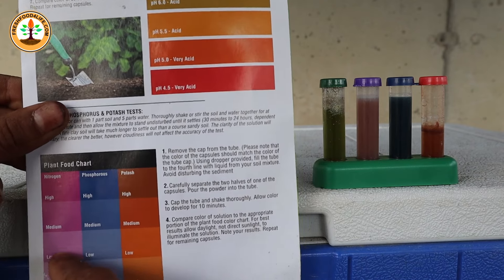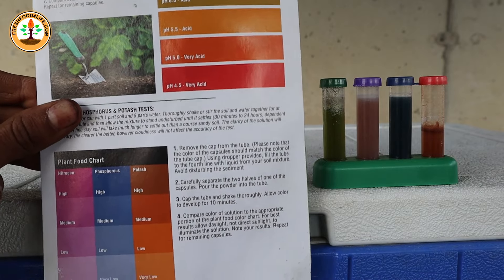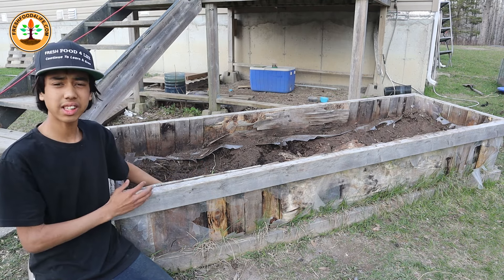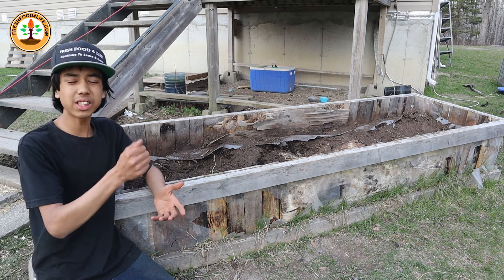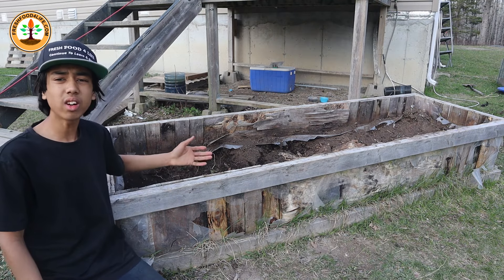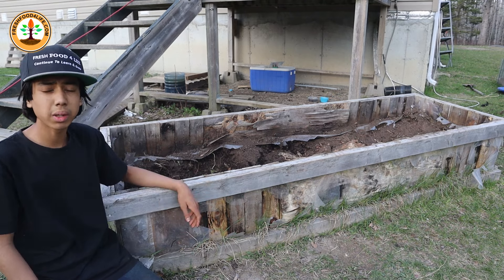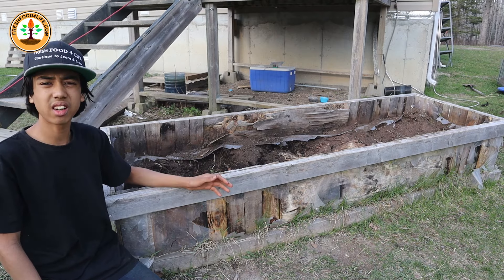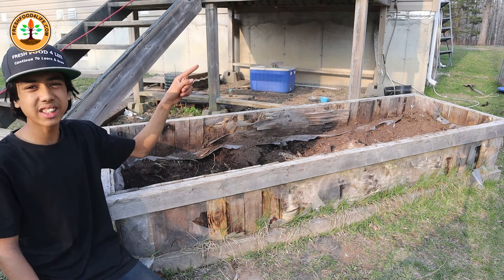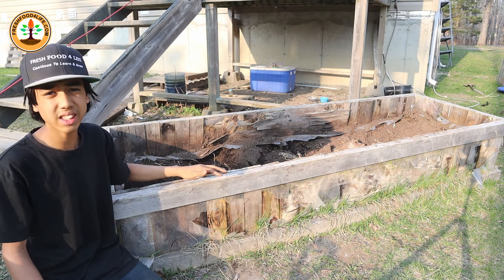You can easily fix low nitrogen by adding some composted manure or homemade compost. So those are the results of burying the logs in the raised bed — do I think it's worth it? It absolutely is, because when squeezing all the water out of the wood, any roots from my plants could go down and tap into that water source. Wood also encourages lots of worms and lots of mycelium, which builds healthy soil. There are other things you can bury in your raised bed besides logs, like leaves and straw, and you could save a ton of money doing that.